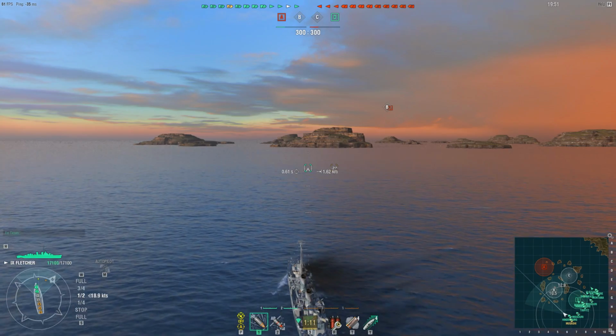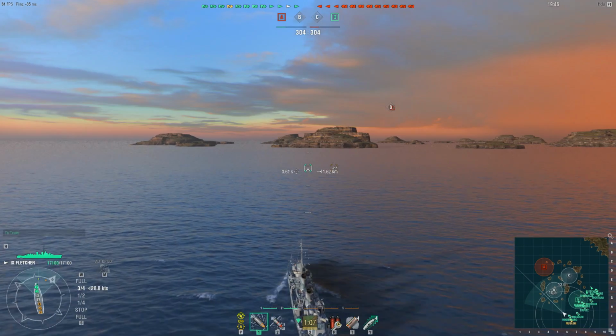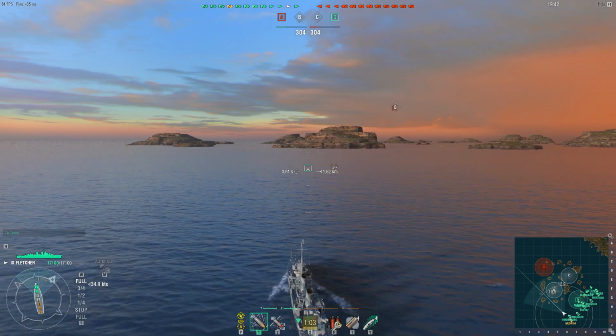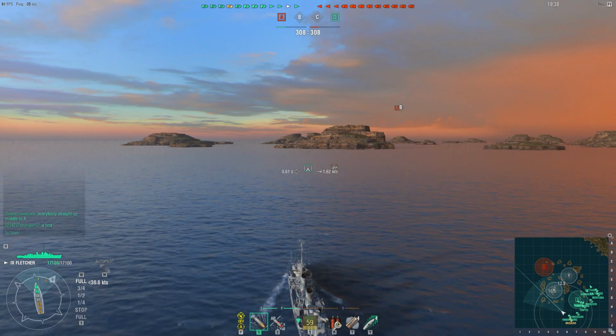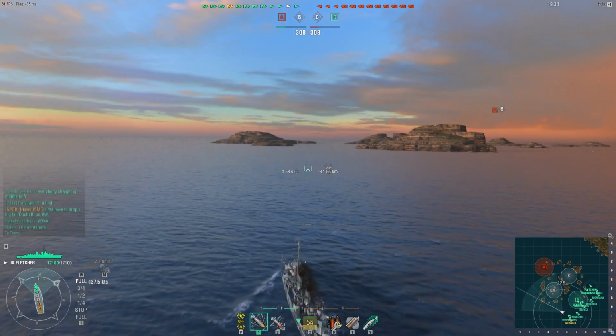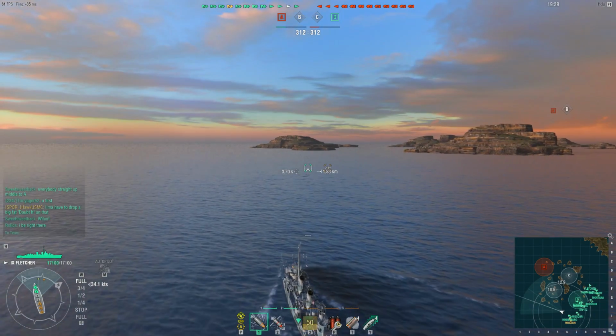Today's video comes to us courtesy of USMC Hawk. And our intrepid marine is playing in my favorite Tier 9 destroyer in World of Warships, the USS Fletcher. As the battle gets underway here, it's Haven, it's Domination Match Mode. And in this battle, Hawk is going to do pretty well when it comes to handling this destroyer.